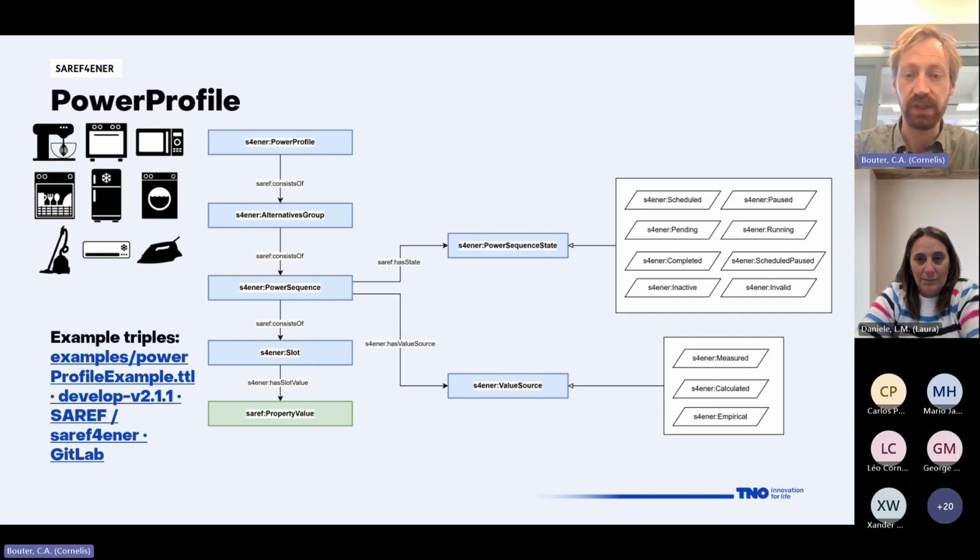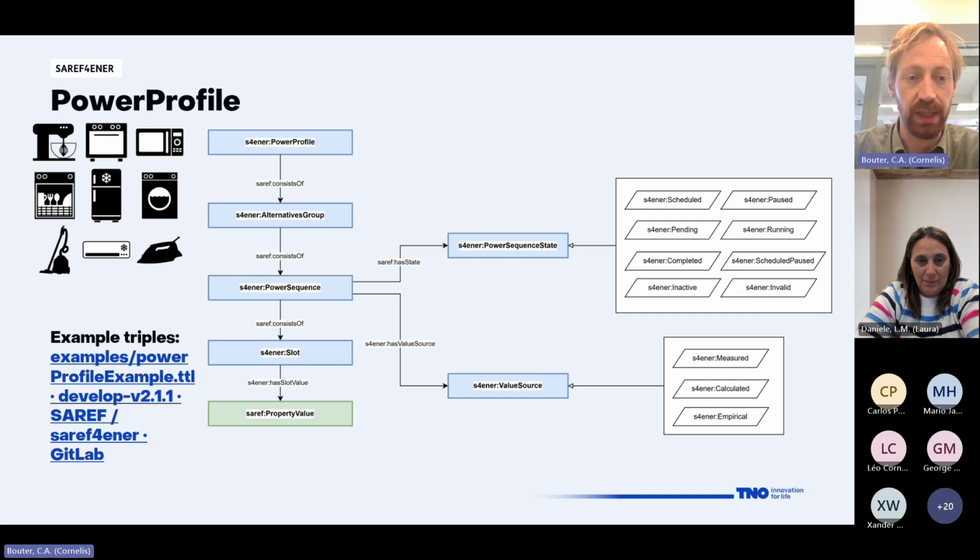With this power profile, you can model all those options, such that after that an energy management system can choose among all those alternatives. That's also a reason why you see here various alternatives groups mentioned in the model, of which one is most applicable for the current situation of the energy consumption and production.